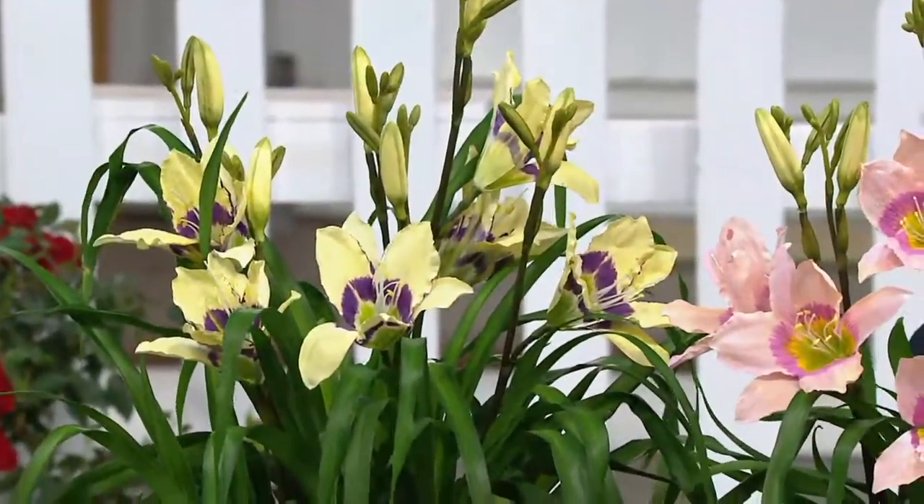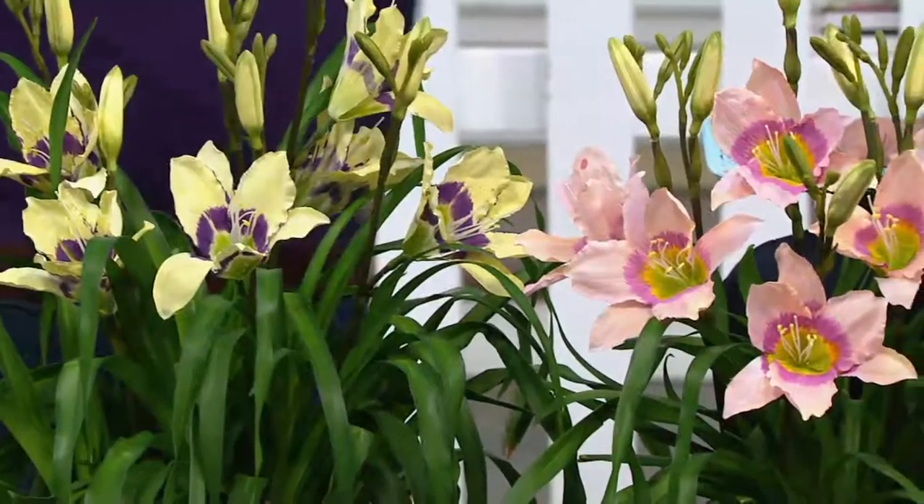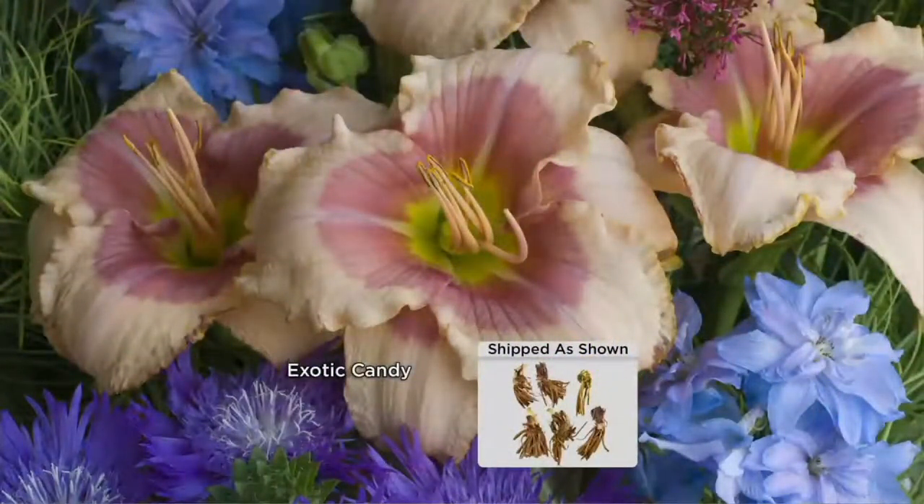Look at the colors that you're getting — I love them. This is a gorgeous representation of what you can expect to have for years and years to come. This is the longest-lived of any perennial that we offer. These will outlast your house. I have been driving through the country and all I see is a chimney where a house used to be, and the daylilies are still there.